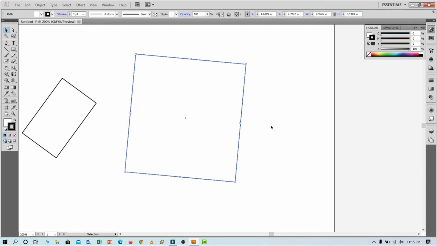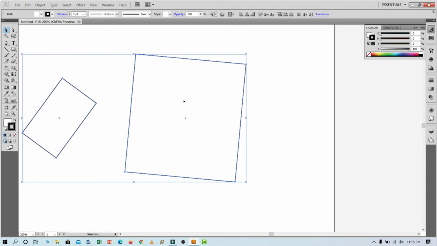For selecting more than one object together, what will you do? After selecting the first object like this, keep pressing the shift button and select the next object, then both objects will be selected, and you can see a bounding box around the 2 selected objects.